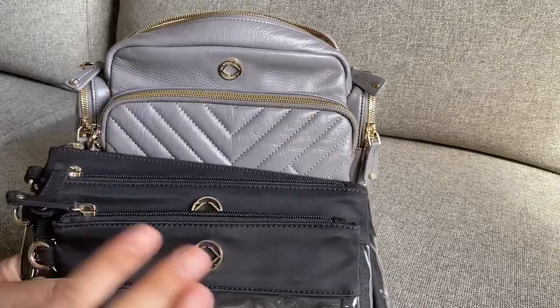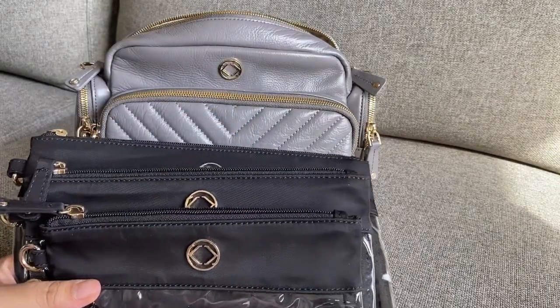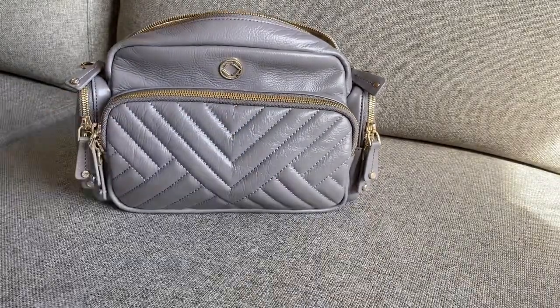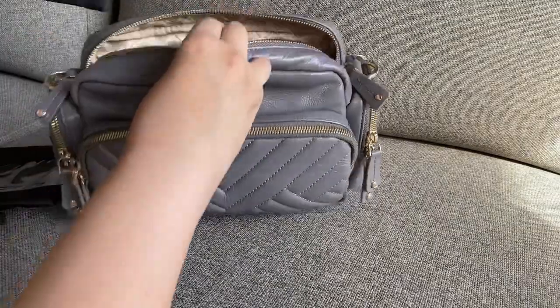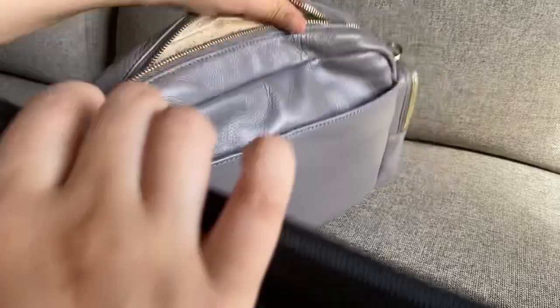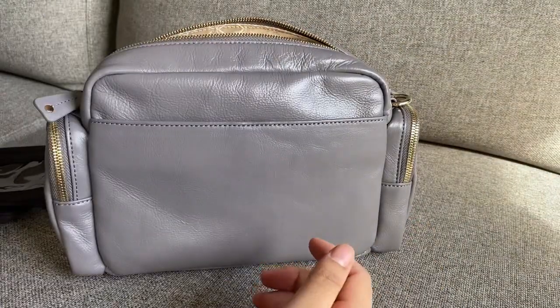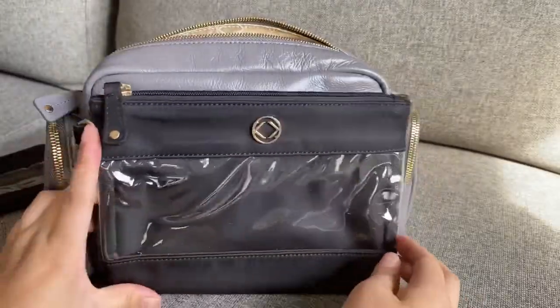Now I wanted to show you in this video which sizes fit into the Greta best. So let's just start from the largest one. I don't think the larger one is going to fit in the main compartment, because it's quite a big pouch. And I don't think it's going to fit at the back either. Let's have a look at the medium.